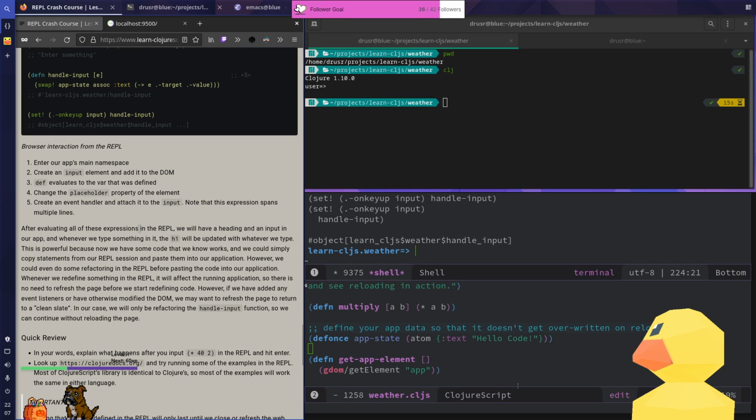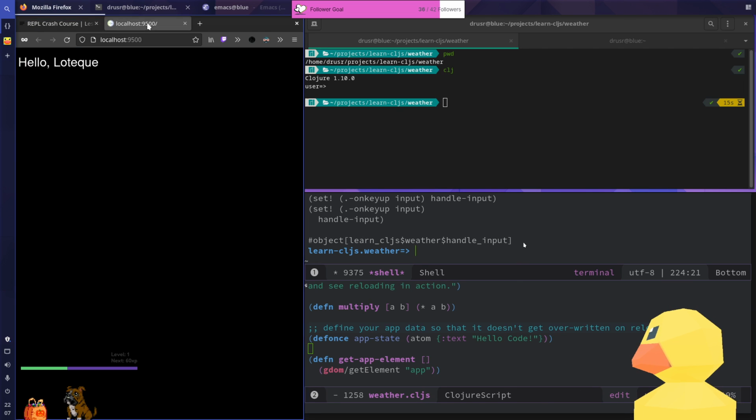After evaluating all these expressions in the REPL, we will have a heading and an input in our app. And whenever we type something in it, the H1 will be updated to whatever we type. Is that true? Do I have those things here? I don't think I do. I'm going to try refreshing. I don't see an input anywhere.